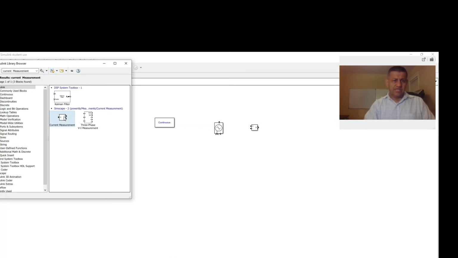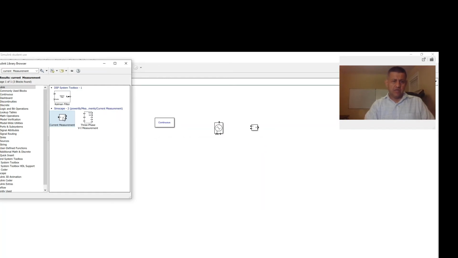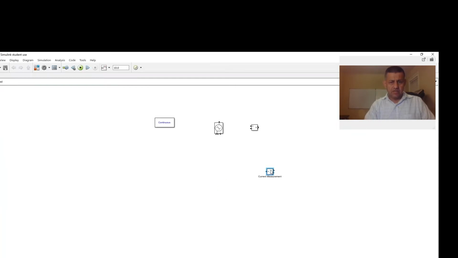So what I was saying is you can do it like this: right click and add block to model. Untitled would mean that I don't have a name for it yet. And then you will do that.